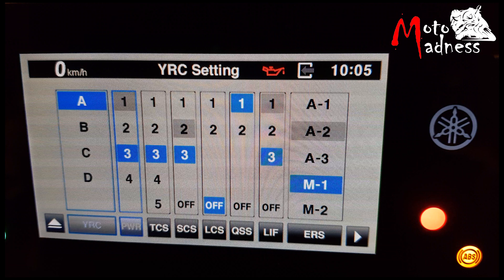Power will let you choose between rain on four, street, track and slick mode on one. Power 1 is the most aggressive setting. In this setting throttle will open quickly with a very fine twist ratio. This setting is known for being a little bit jerky as even experienced riders will over-accelerate and decelerate. With some practice you can control this setting smoothly within a reasonable amount of time, however it's very demanding for street riding.